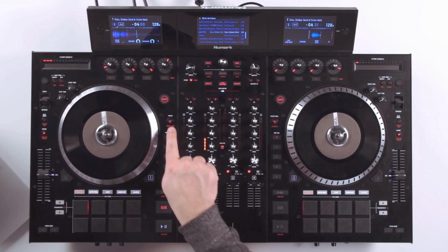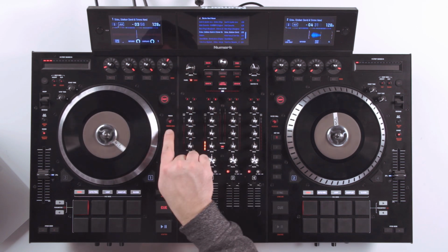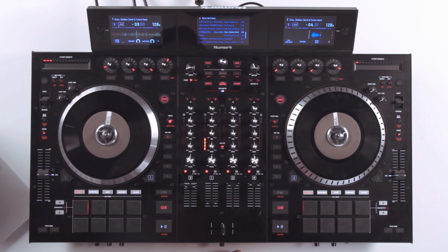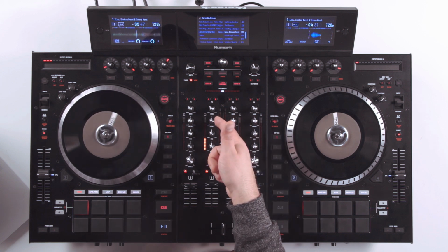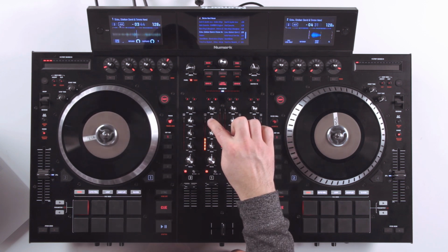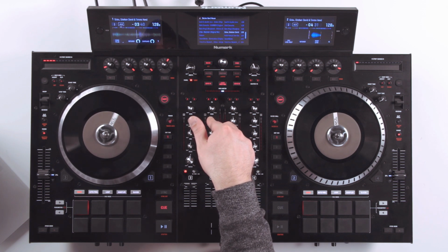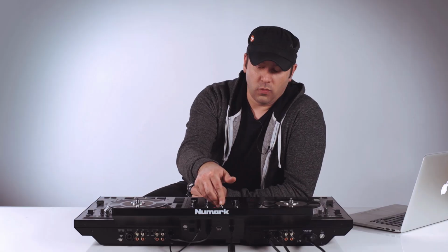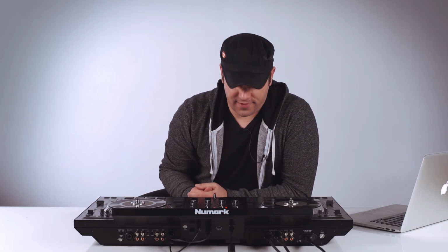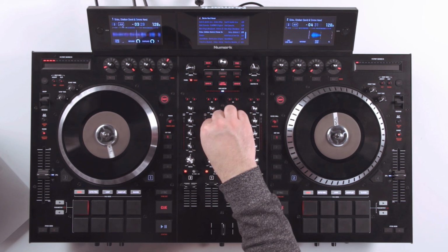The cool part is I can enable this touch button here just by holding shift, pressing touch, and when it starts to flash, I'm ready to use the touch capacitive features. One of those being our EQ. Let's take a listen. I can go ahead and just touch the side or the top of the knobs to kill that band. There's my mids. There's my lows, and they're all gone because there's zero bleed in this mixer. It's very high quality. When I let go, the music comes right back. Of course, I can disable the touch and use my EQs as I normally would.